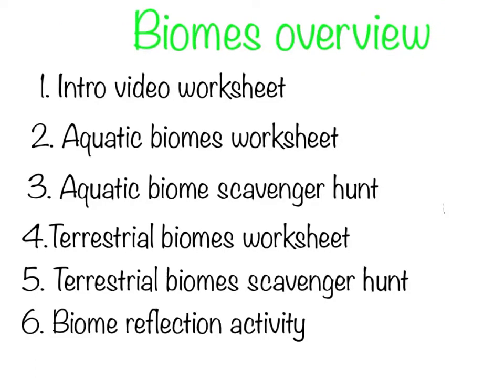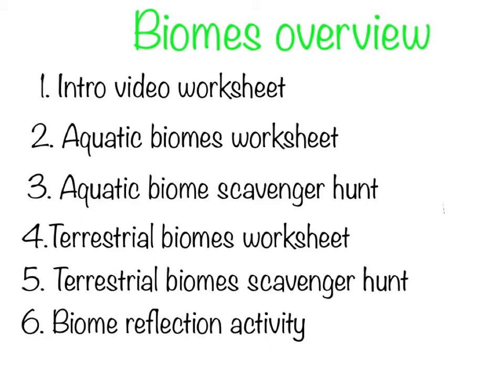Now we're going to go over a brief overview of the biomes part of Phase 1. The first thing that you're going to complete is the intro video worksheet, which you should have out in front of you right now. The second one will be an aquatic biomes worksheet, which will go over all the terms that you need to know for the aquatic biomes, and will give you an opportunity to select your 2 favorite aquatic biomes. In the third part, you will complete an aquatic biome scavenger hunt on the 2 biomes of your choosing. Next, you will do the same thing for terrestrial biomes.